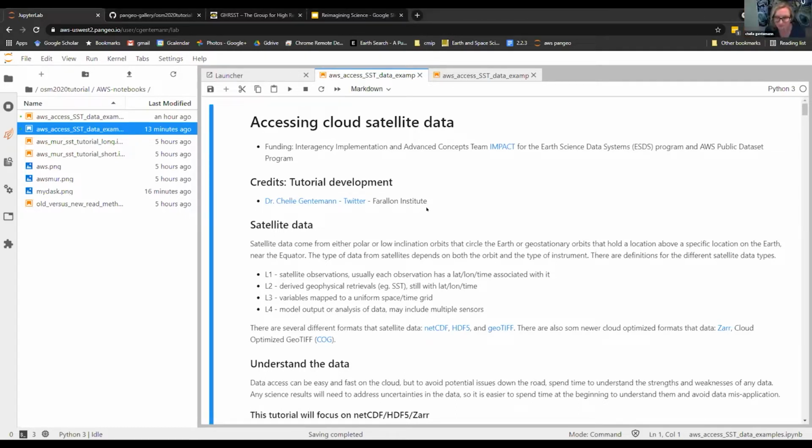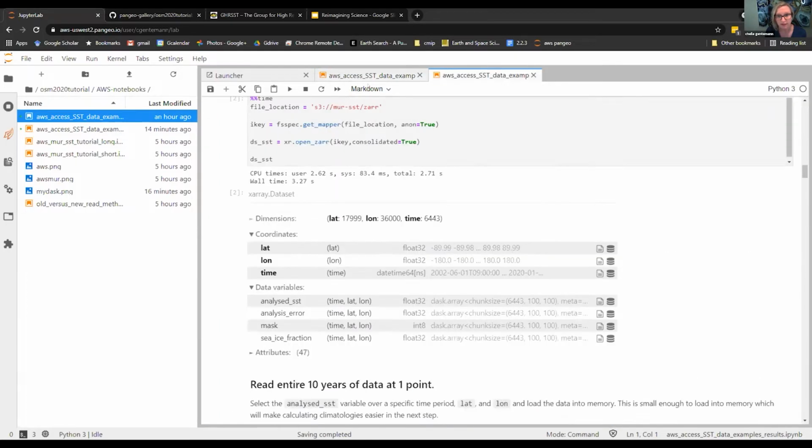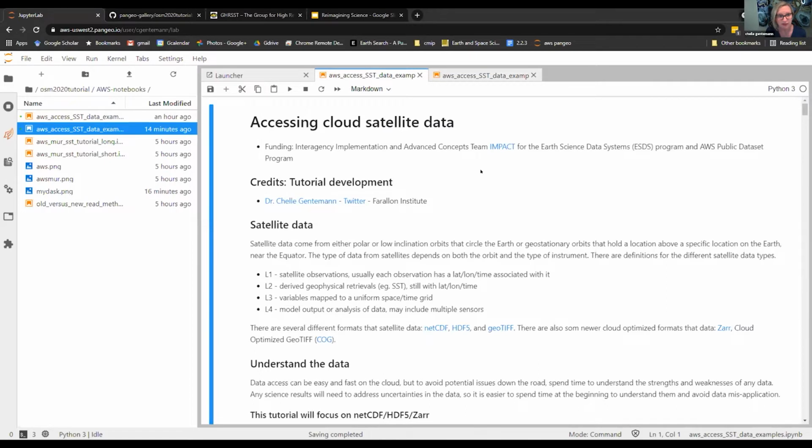Great, can you hear me and see my screen? Yes, we can. Perfect. I chatted out a link. If you would like to run this code yourself, you can click on the top link and then navigate through, like I provided instructions, so you can run the code yourself. And there's 2 files in that folder, one of which has all of the code run, and the other is where we're running the code. And I've already pre-run it just so we can take a look at it.